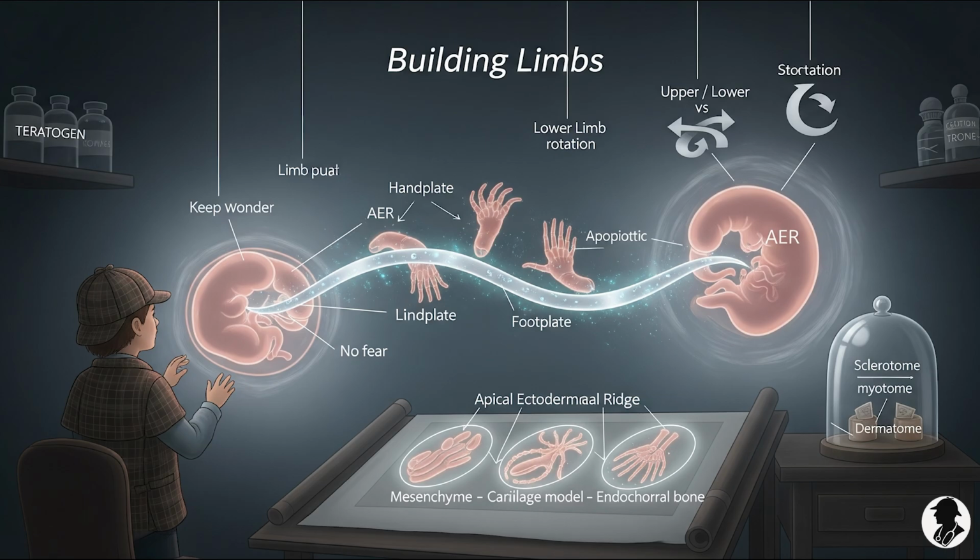D for dermis. Easy. Then the myotome, the lower layer containing myoblasts, which are muscle-forming cells that will form both axial, back muscles, and appendicular, the limb skeletal muscles. Think M for myotome, M for muscle. Okay, so a temporary structure like the somite isn't just a fleeting building block.